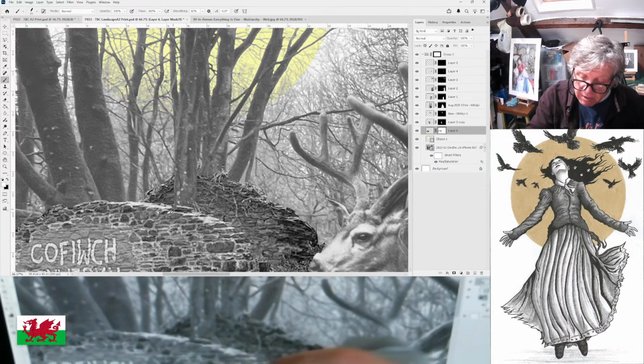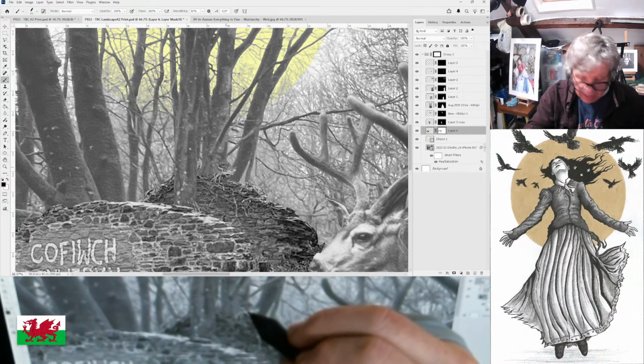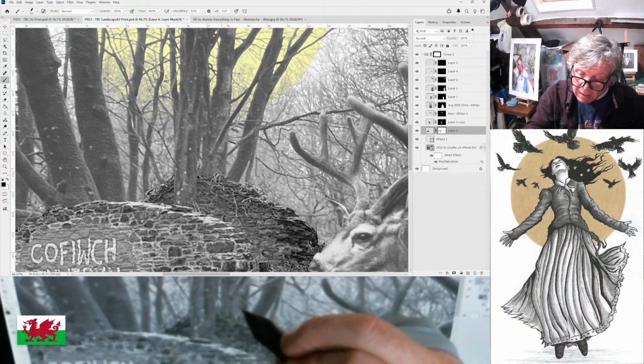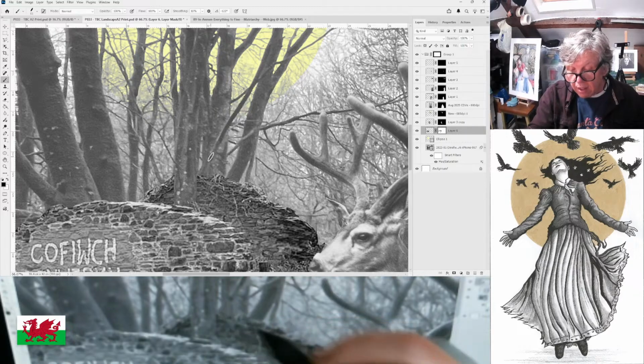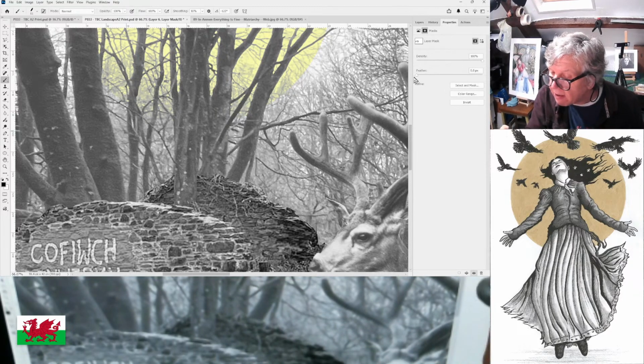White removes the mask. Which comes in quite handy when you're working close, because you can make little mistakes and then just fix them while you're there. Now this needs a feather as well. The feather softens up the edge and makes it look a bit more natural.